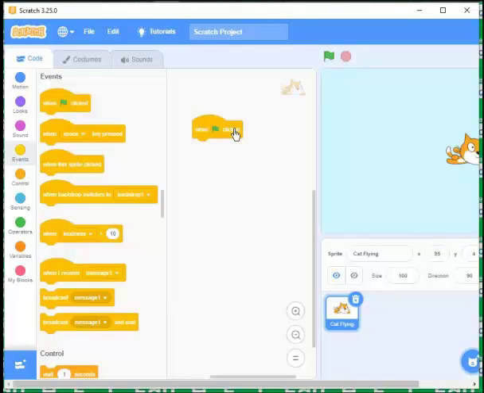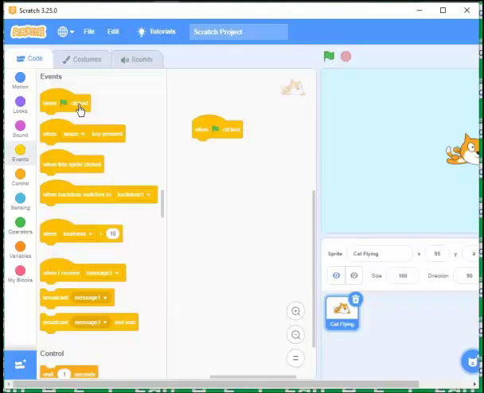I go over that again. For our cat flying to respond to the user's interaction of clicking the flag to start the game, we have to select the when flag clicked under the event subtab.